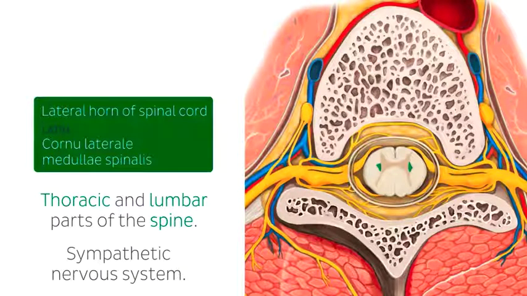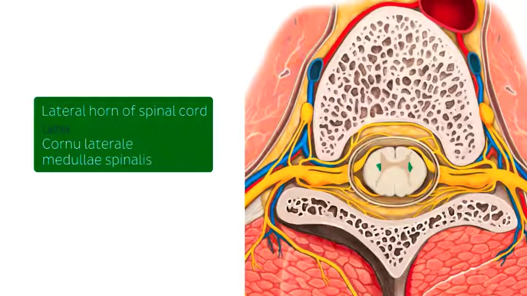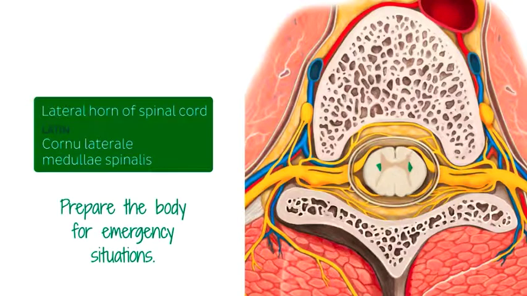The fibers run towards the sympathetic trunk via the white communicans ramus or branch, and then synapse or get sent back to the spinal nerve via the gray communicans ramus or branch. The lateral horns' connections control the functions of the sympathetic nervous system, which, for example, changes the activity of your heart, lungs, liver, and gastrointestinal system to prepare your body for emergency situations.